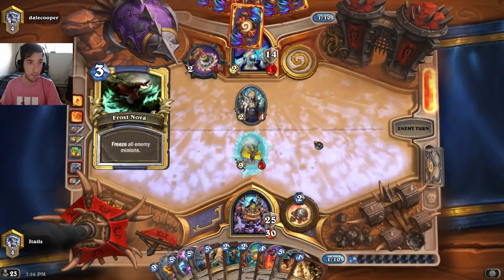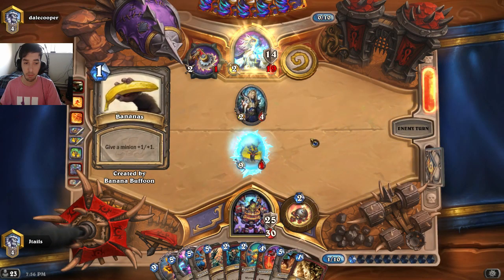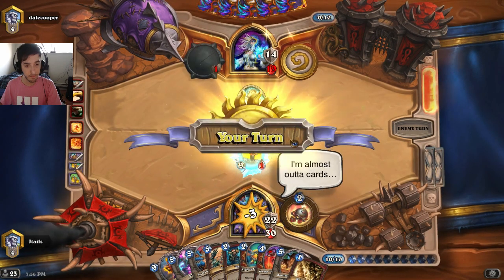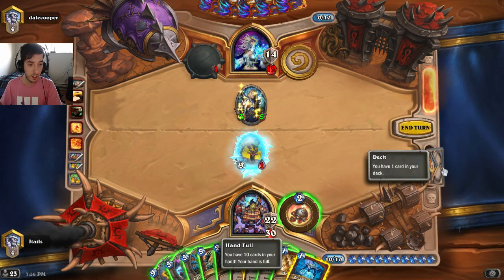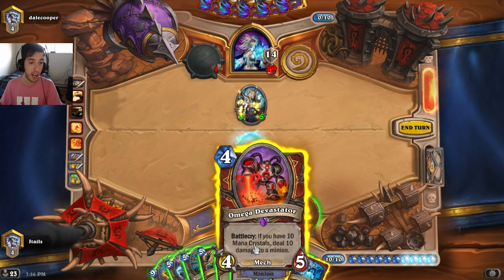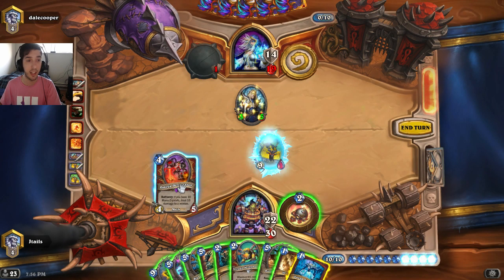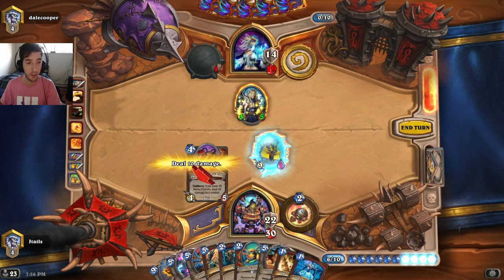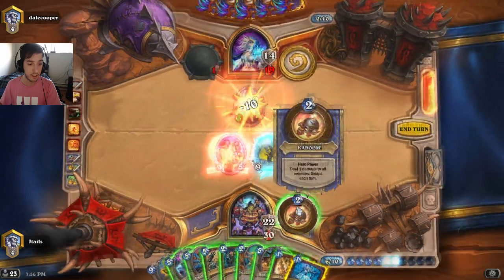Frost Nova. And he's gonna just play a banana. Okay. Interesting turn. I think we just empty out our hand a little bit and go for the... because we do have BG8, so even if he Alexstrasza and Conjures, we're going to have enough on the board to clear it up. So let's go ahead and save the best for last.